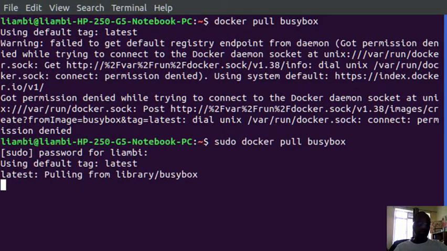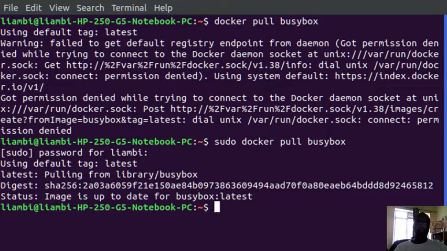Depending on how you've installed Docker on your system, you might see a permission denied error after running the above command. If you're on Mac, make sure the Docker engine is running. If you're on Linux, then prefix your Docker command with sudo. Alternatively, you can create a Docker group to get rid of this issue. The pull command fetches the BusyBox image from the Docker registry and saves it to our system.